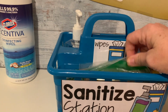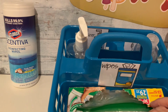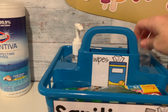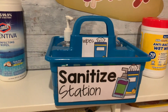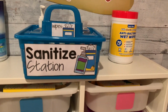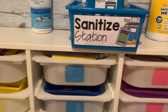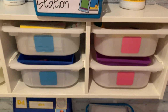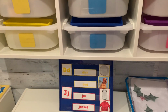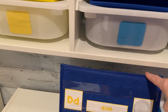And inside, I have some baggies, because a lot of the stuff that we use for activities, I'll put in baggies and then put them in their little cubbies. And I just have a bunch of hand sanitizer, some disinfectant wipes, and then the antibacterial wipes. Again, this is the second set of 3. As you can see, we use these materials all the time. Down below, this is a Lakeshore Learning letter holder, I believe as well.